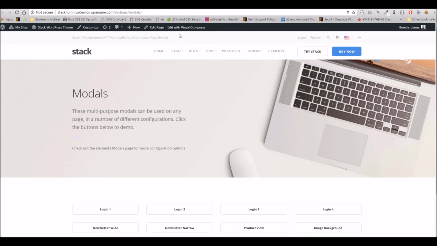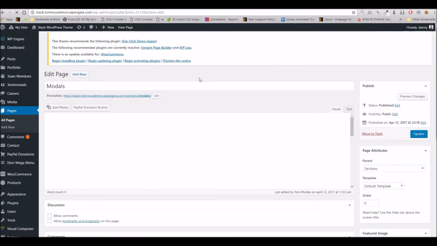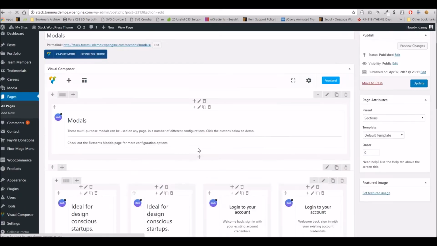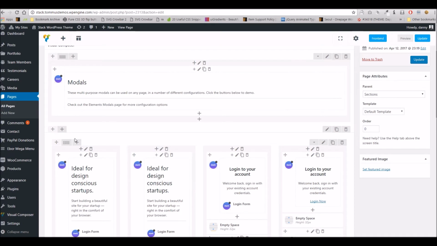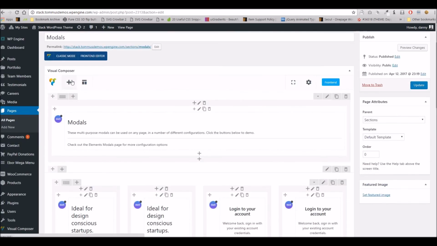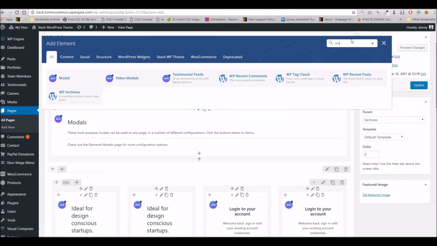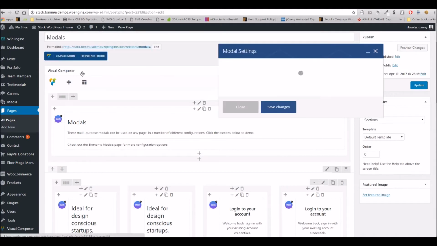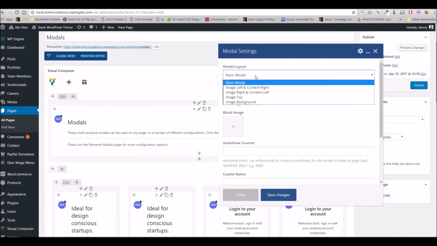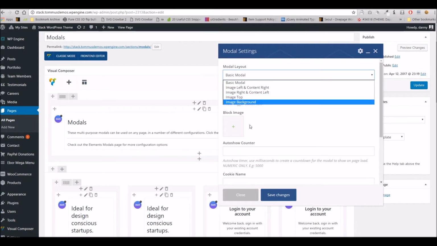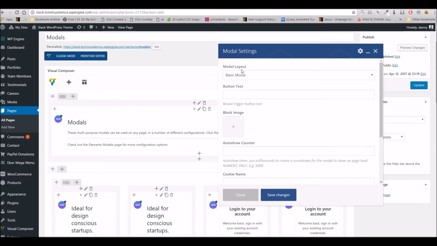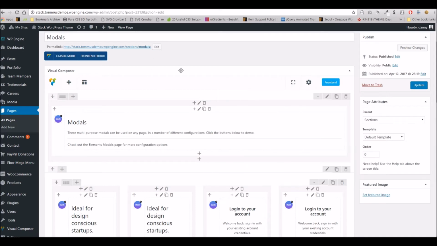Okay, if we look a little further, if we just open up Visual Composer, you'll see we've added a few more options to the modals and notifications boxes as well. So if we just quickly take a look. You'll see there we've now got various options, and we can now also apply an image there as well as some extra options for the notifications as well.